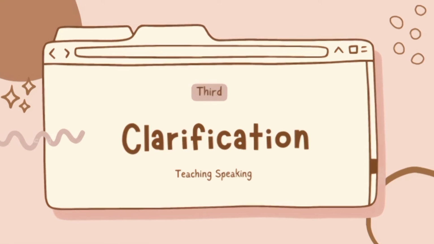Third is clarification, or we can make a highlight for our students. It means that we have to clarify what vocabulary they must remember, or they must learn, or they can memorize, that is used in our conversation. And then we can highlight the material that they must understand, or give a free language that they are able to use in daily life.